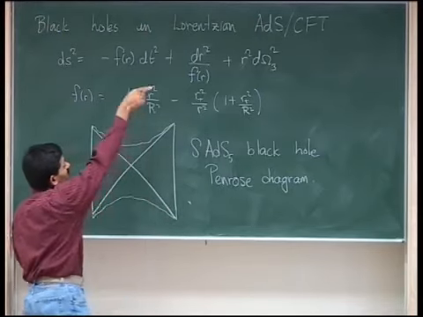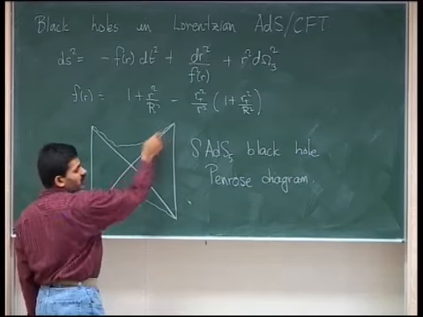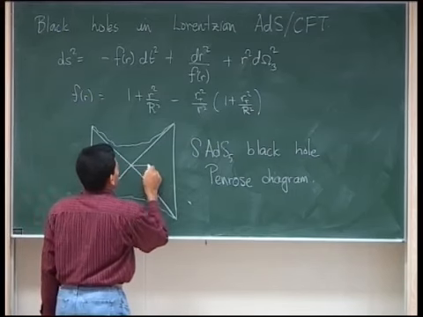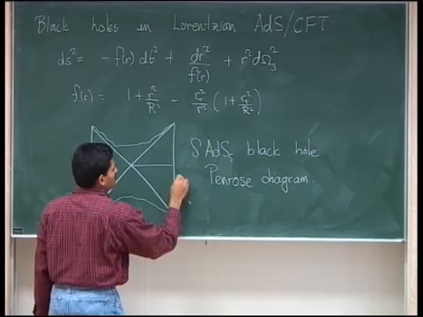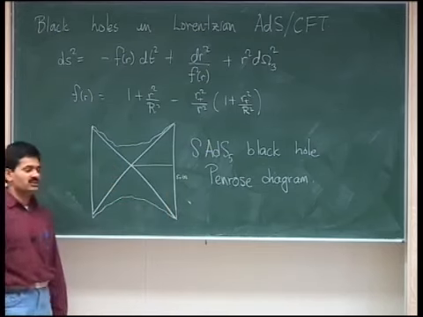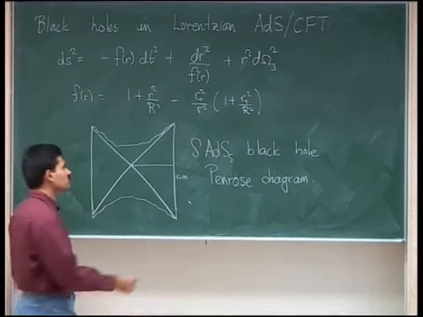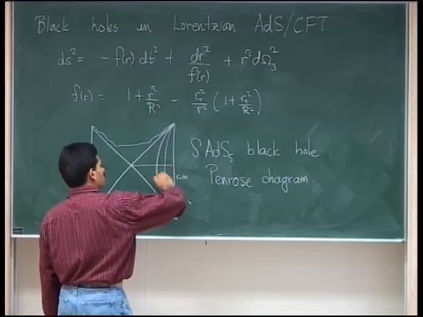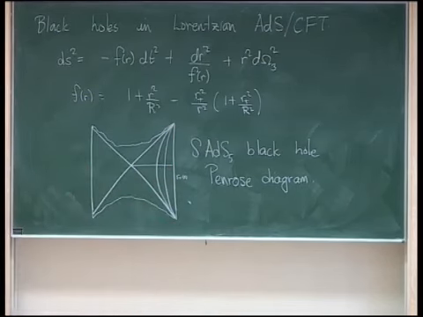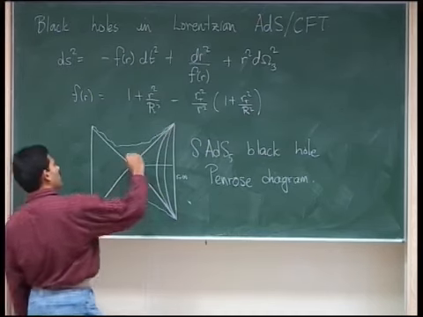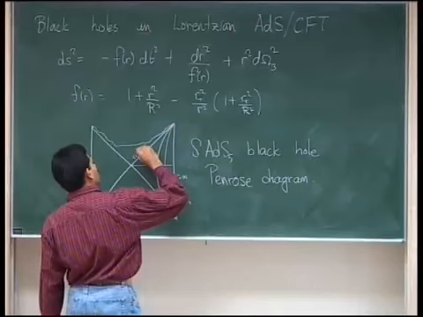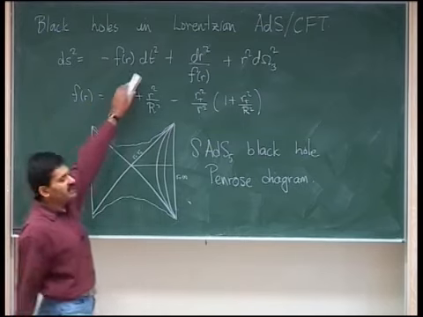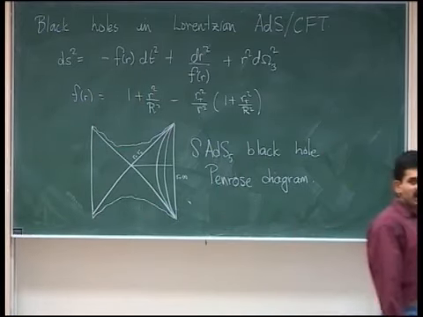The coordinates in which I've written the metric are basically speaking good only outside my horizon. This is r equals infinity, the boundary, the standard AdS boundary that you've seen before, and constant r slices march me inward until I hit the horizon at r equals r plus. And why is this a horizon? It's a horizon because the Killing field d/dt becomes null at that point.